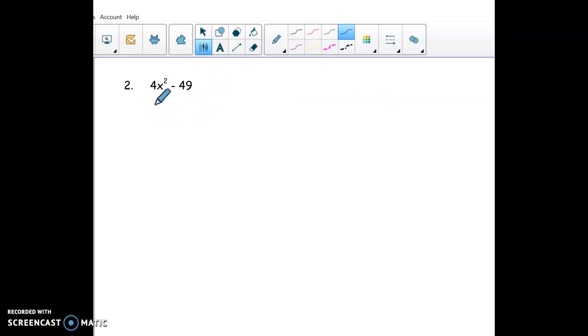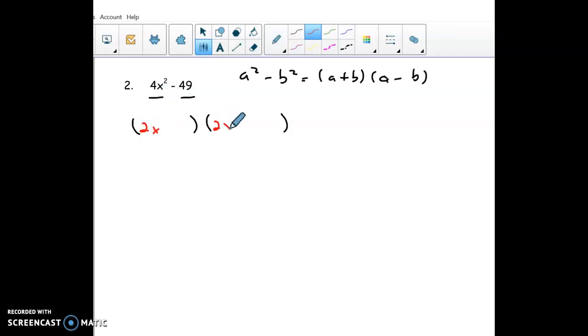Okay, so our answer here is this is a square thing minus a square thing. So the way that this is going to factor is you're going to make 2 little binomials, and basically a squared minus b squared factors to a plus b times a minus b. So essentially you've got to do the square roots, right? So I think of a square root as, what do I need to make 4x squared? Well, I need a 2 and an x, right? So 2x times 2x makes 4x squared, which is really just the square root of this. Similarly for the 49, we're just going to square root it, get 7 and 7. And then we need 1 plus and 1 minus, because I have to multiply to negative 49. And so this thing factors apart to those 2 binomials.